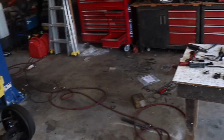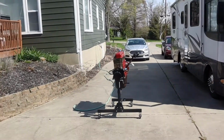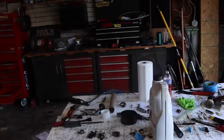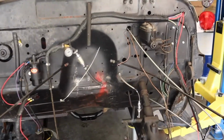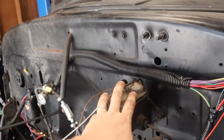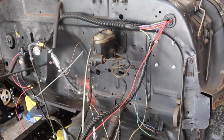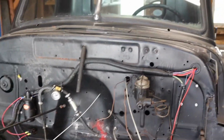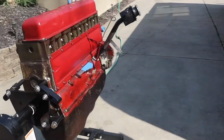As you can see, the garage is a disaster and the engine is outside. That's because we are going to be cleaning and painting it. We're also going to clean this firewall up, get some of this stuff removed because we're going to be painting it as well. Probably just going to tape off this master cylinder. I'm not going to take it off, but we'll get all the other stuff removed, start cleaning it as well, getting it painted. Engine is out here in the driveway.